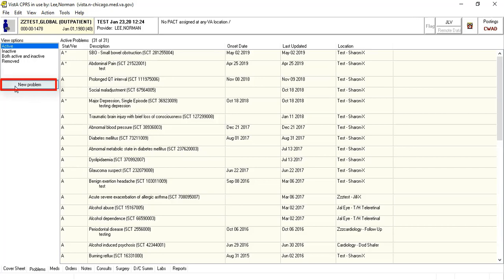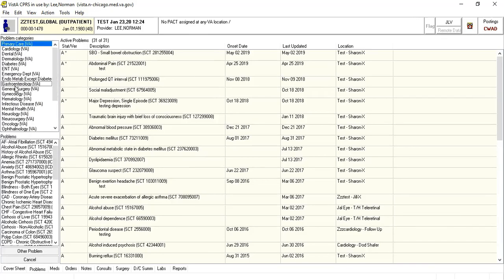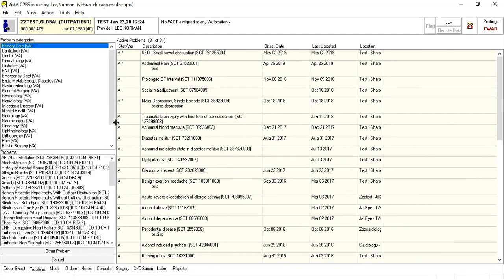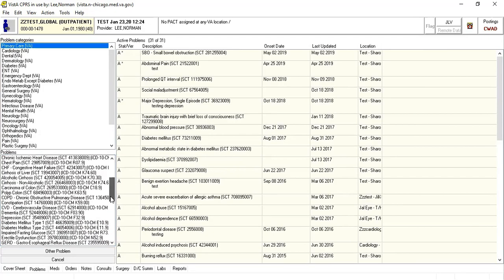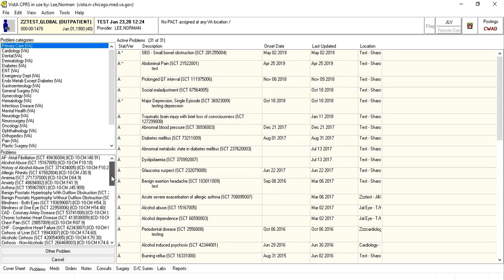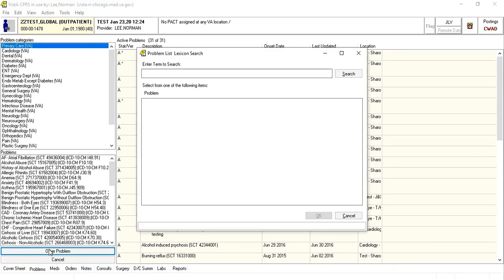You can go ahead and click on that, and you'll notice that there are diagnoses based on systems and based on the top 10, top 20, if you will. You can highlight that and look at the list real quick and see the main diagnoses that the patients have had. You can also click on other problem and look based on the diagnoses. In this case, I'm just going to put in diabetes. I just pick that usually. There will be other ICD-10 based diagnoses for this, and I'm just going to pick the first one that comes in and put that in there.